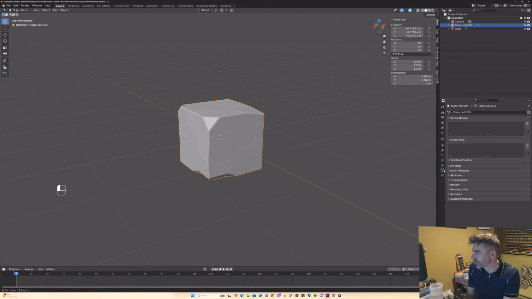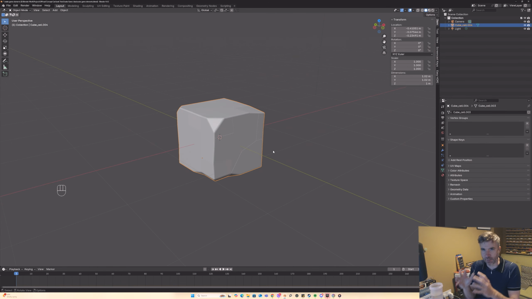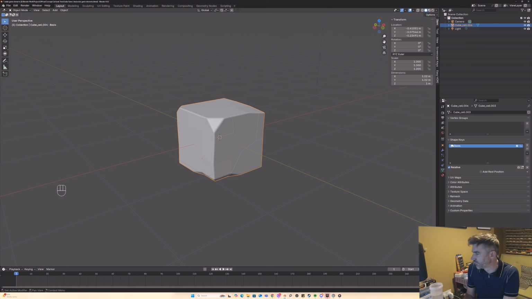So what I'm going to do is use something called a shape key. And what that lets us do is take the mesh, move elements about, and then keyframe the slider between the two. I'll show you what I mean. So we need to go over here to the data section with our object selected and hit the first button. And this is our default state, our basis. So we then make another one.